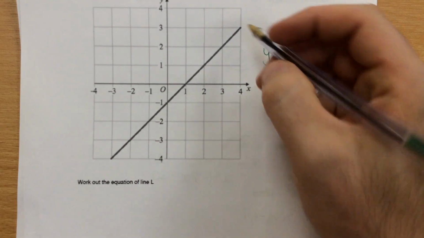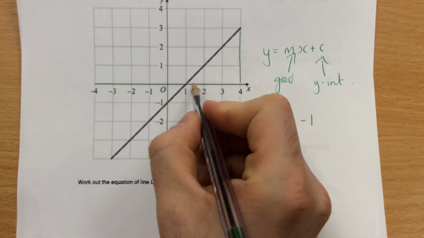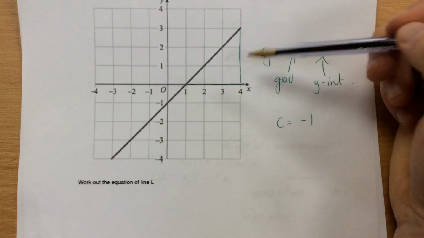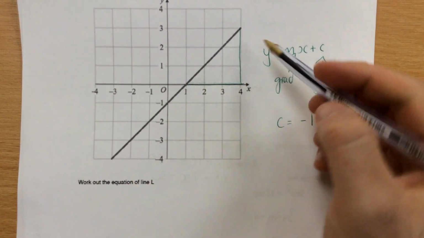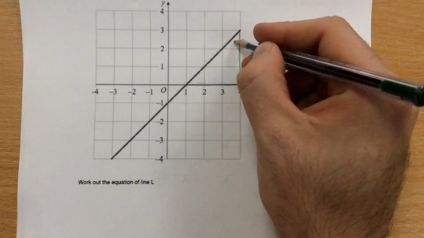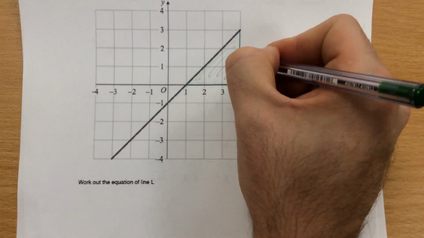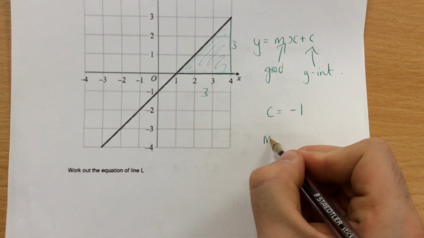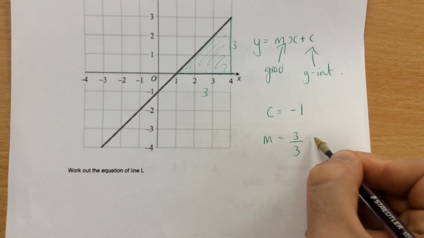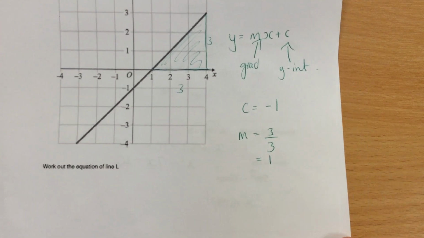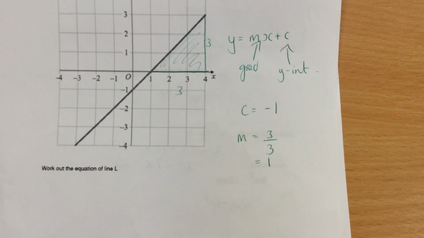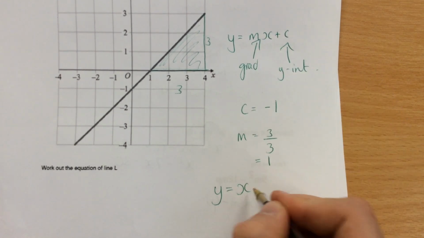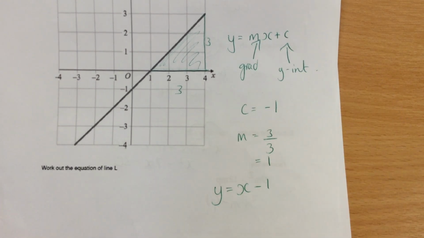To find the gradient, I need to look at this as a bit of a triangle, and I need to look at how much it grows divided by how much it's wide. So the height of this triangle here, if I just look at this positive part, the height is 3 and the width is 1, 2, 3 as well. So my gradient is going to be 3 divided by 3, which equals 1. Then I can fill those two values into mx plus c to give me the final equation. y equals 1 is my m, so I'm not going to write that, x, and then c, minus 1.